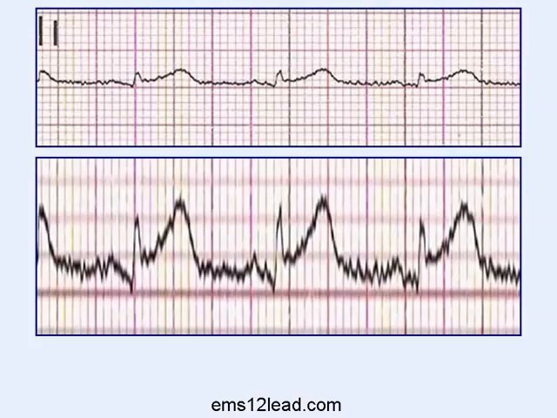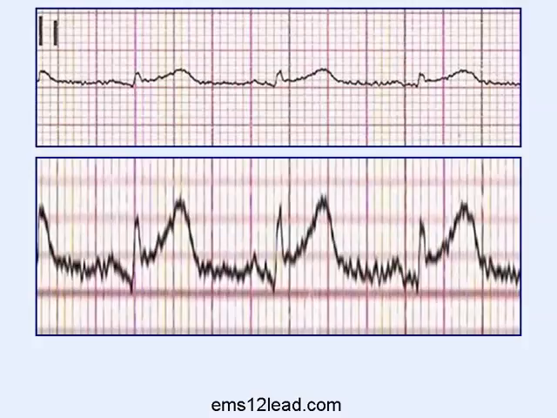This is what we're talking about with the micro voltages. If you look at the top picture, you have a very modest amount of ST elevation. Look at the baseline, you see you have maybe 0.5 millimeter of ST elevation. But whenever you look at the QRS complex, you notice that it's only about 2 millimeters in height. So whenever this picture is blown up, you can see whenever those are expanded out that this is still significant ST elevation, even though it's a small amount, because the QRS complexes are so small.